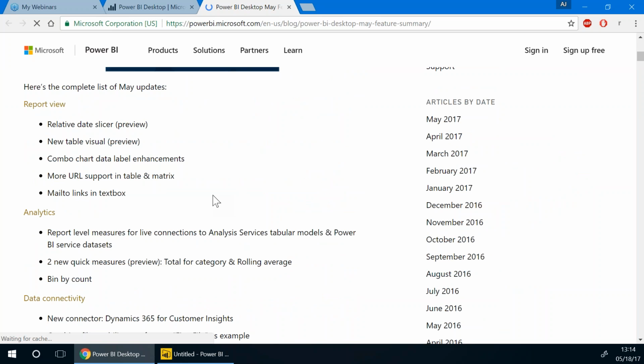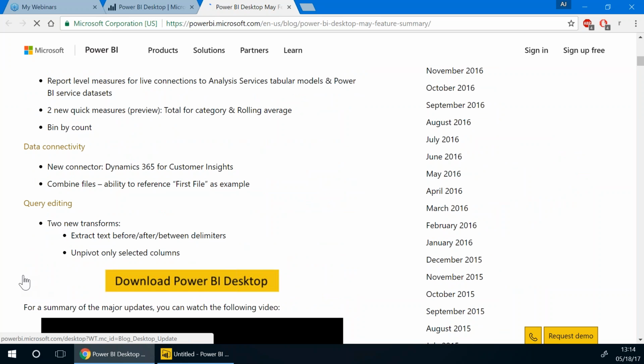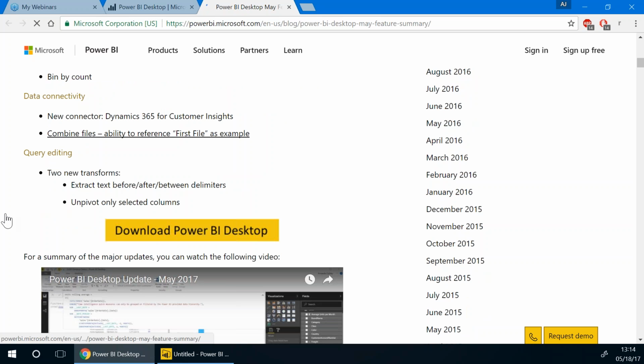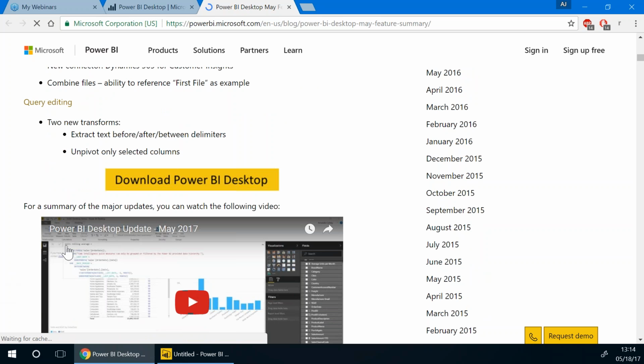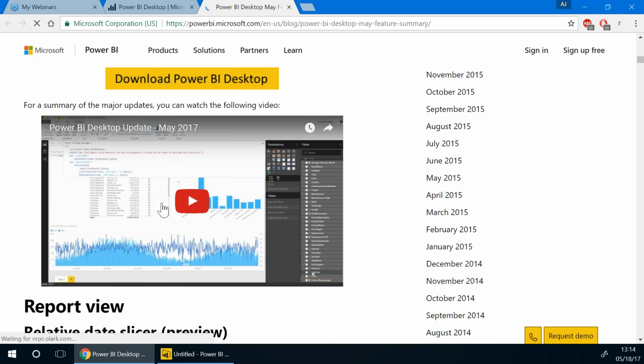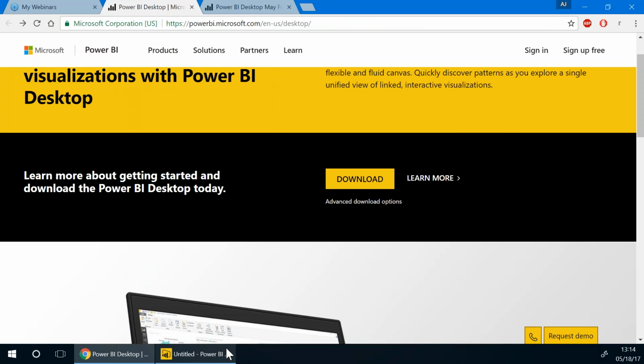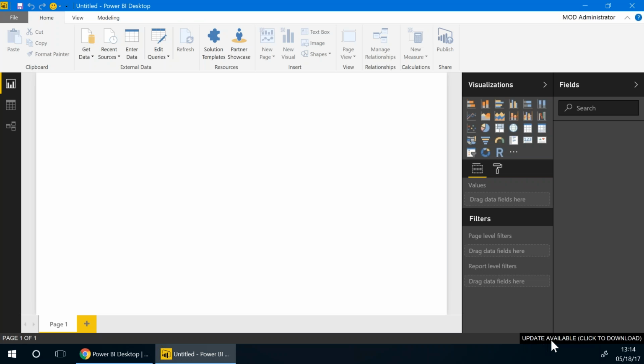There are constant updates month by month, and Microsoft releases both new functionality within the Power BI desktop application as well as new visualizations and capabilities. So over here you will see the Power BI desktop update, and we'll talk about all the things released in the month of May. I strongly advise you to keep checking that and keep your Power BI desktop application up to date, so you can benefit from the latest and greatest information out there in the marketplace.